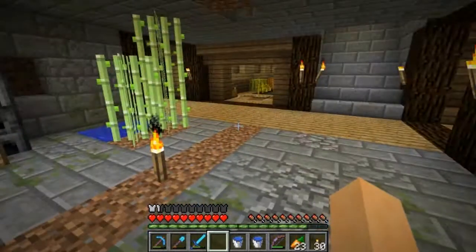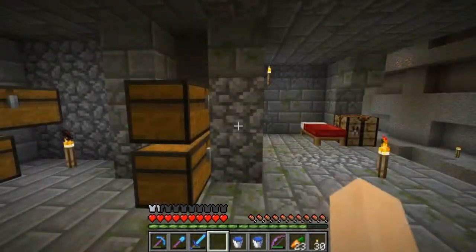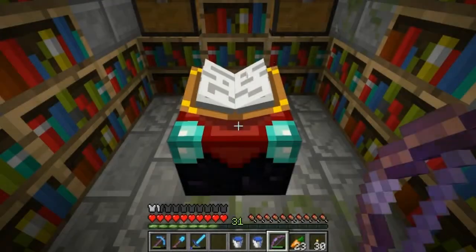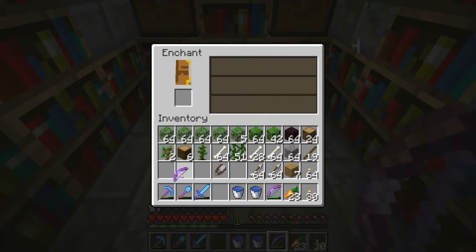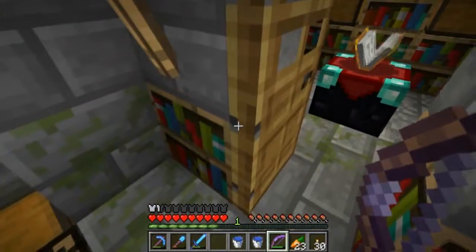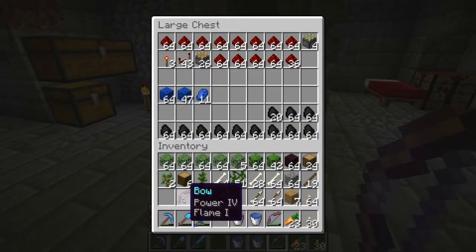Another enchantment. By that, I mean a bow. So let's do this bow. Bam. Well, it's good. It's really good. But now, I still want to enchant another diamond pickaxe.